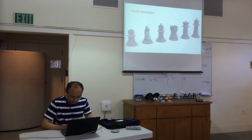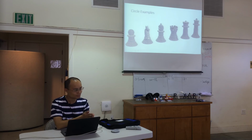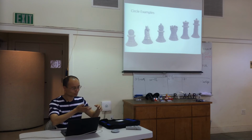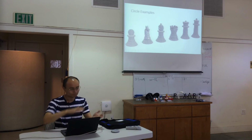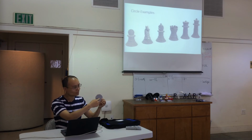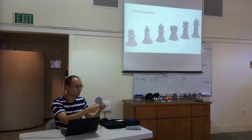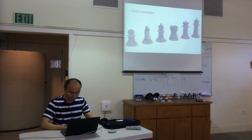So a couple other things. Another thing is you can add the existing circular pieces, like the 4x4 quarter circle. You can use that here to cover up the front. Like this one, if I put a 4x4, what do you call it? The quarter circle, then you can cover up everything here.